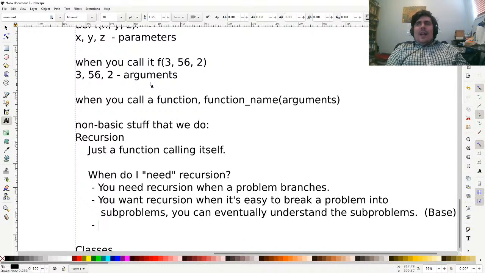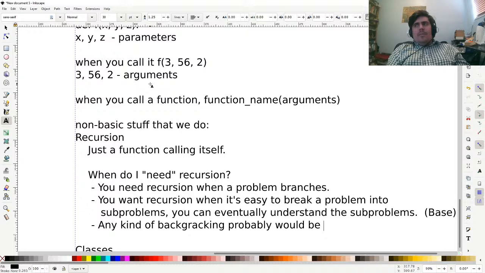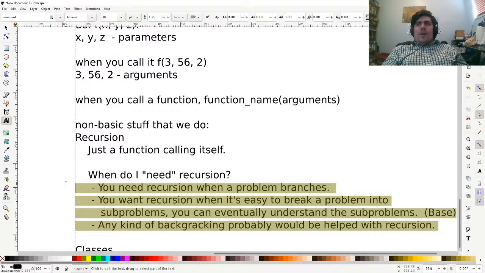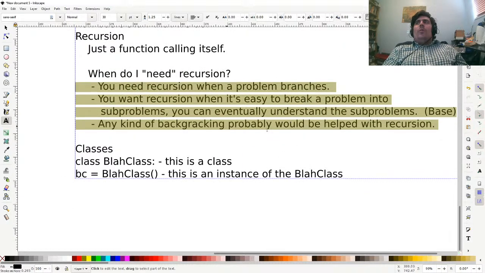And basically any kind of backtracking would probably be helped with recursion. So that's the three things that I would say, and I know that these aren't really hard and fast rules, but it's the general way to think about something.